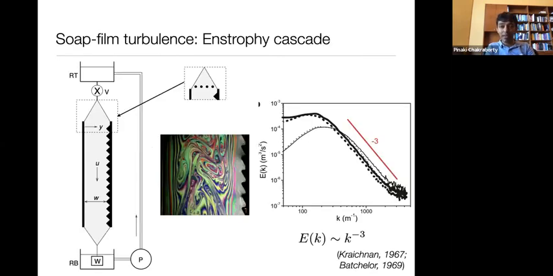A very nice way to realize quasi-two-dimensional flows in an experiment is to use what is called a soap film channel, which I'm schematically showing over here. The idea is quite simple. You take a bucket and you take some soap, dishwasher detergent, 2% solution mixed in water. And this bucket you place at some height. From the bottom of the bucket, through a valve, you slowly release the soapy solution. Gravity is going to trickle this solution down into a stream. And with nylon wires, we guide the solution across a triangle-shaped region like this.